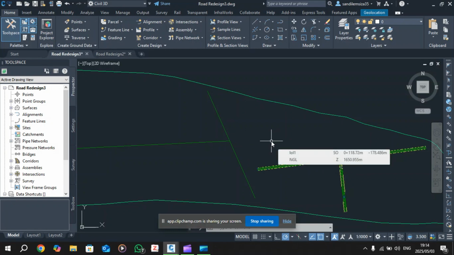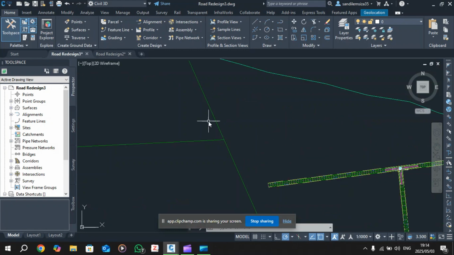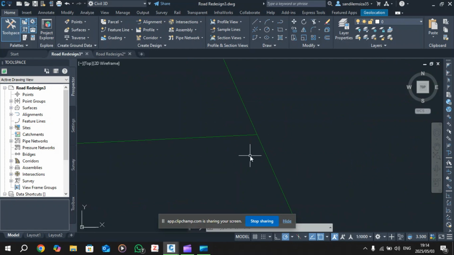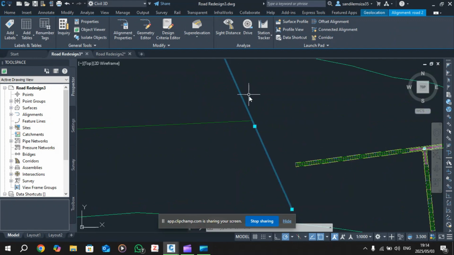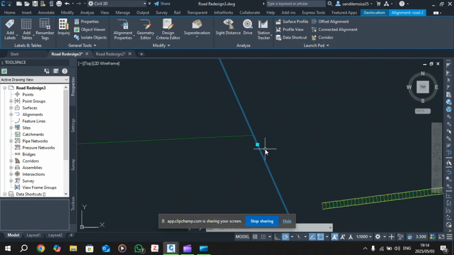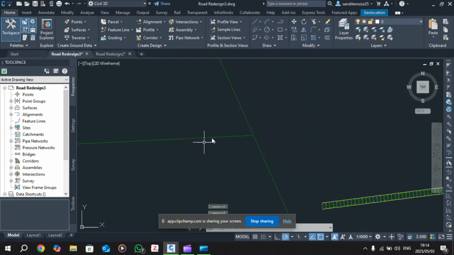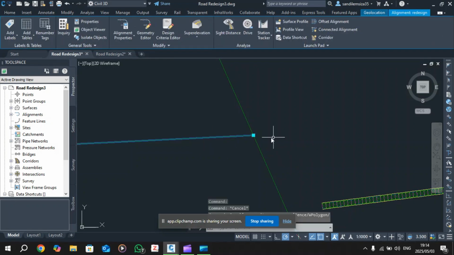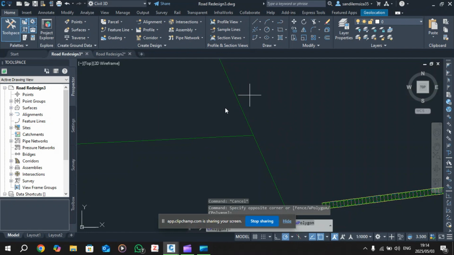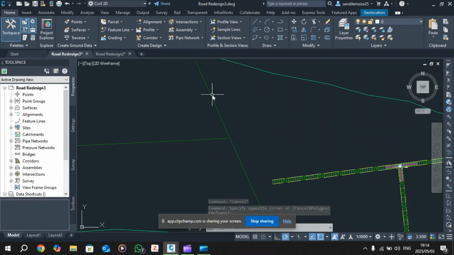Another thing you should note is that with your T junctions or T intersections, this one right here, the alignment that I've just selected, will be known as your primary road. And the one going into that, this one right here, will be your secondary. So remember, primary and then secondary. What you want to start with is having a corridor for this first, before you can bring it to this alignment right here.